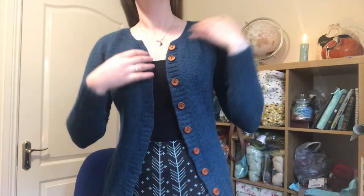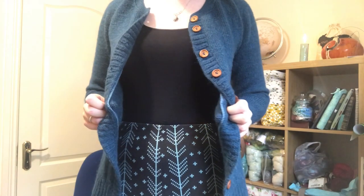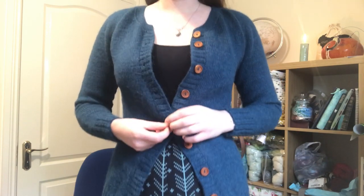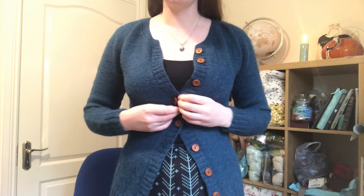Oh, I loved it. So you knit it from the bottom up. I knit it super long. And I actually steeked this because I didn't like the idea of going back and forth, but I really wanted a cardigan. And I wish I didn't, because I'm itching like nobody's business right now. Super itchy.